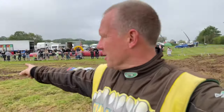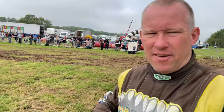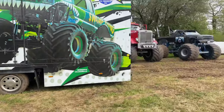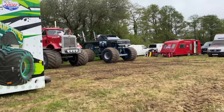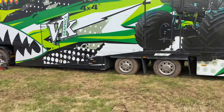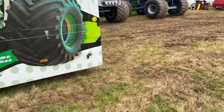Okay, so it's day two. Wow, we managed to get the trailer moved from where it was. It was parked along there yesterday, and it has dried out enough that we can get it to move to where we wanted to have it, here at the side of the arena, right next to Big Pete and the Grim Reaper truck. So this is where we wanted to get it yesterday, because it did block a lot of viewing. But I can show you how much mud it had to go through.